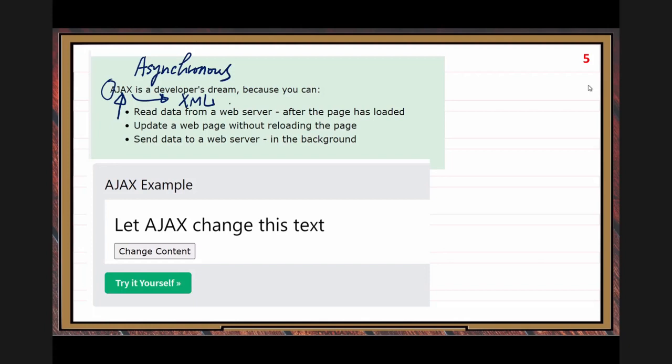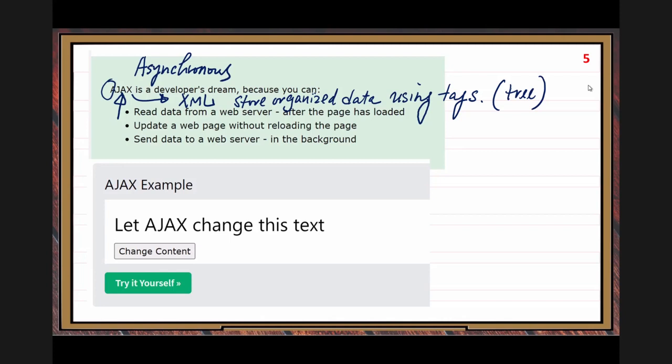So how does it store organized data? Using tags. And the data stored using those tags is in a tree structure.